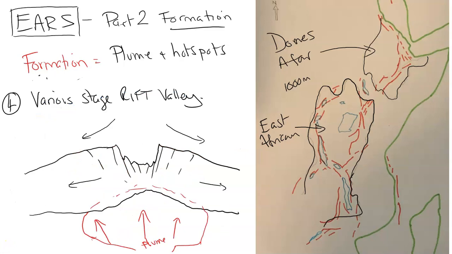So what we currently have with the East African Rift Valley is this long, extensive, linear, parallel, vertical cliffs and edges. Basically either side are very large plateaus, and we have a graben formed here with some downfaulting and the plume coming up and causing this spreading to occur. Now, in different areas, the average is around 60 to 160 kilometers wide, and over 6,400 kilometers in length. By far the longest rift valley system in the world.